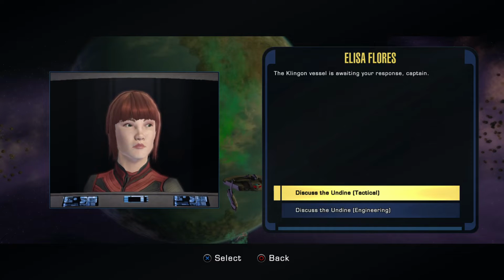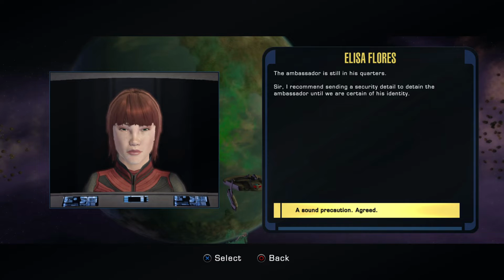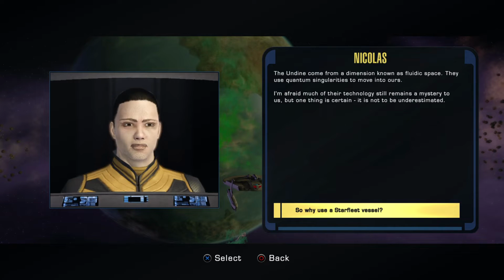Right. Tactical, give me some. The Undine are physically superior to humans and consider everyone from our dimension to be an inferior life form. Their vessel is more than a match for the Borg. They represent a great threat to Starfleet. So where's Ambassador Sokev now? The Ambassador's still in his quarters. Sir, I recommend sending a security detail to detain the Ambassador until we're certain of his identity. Sound precaution. Agreed. Right, give me something, engineering.